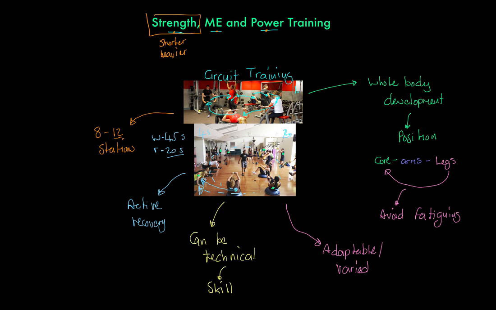Whereas the muscular endurance ones, of course, you're going to have longer at the stations, and you're going to have lighter, or let's call it lower intensity, because you're looking for that endurance. And with the power, or what we might call elastic strength, what you're going to find is you're going to have some kind of moderate time period, but it's going to be explosive.